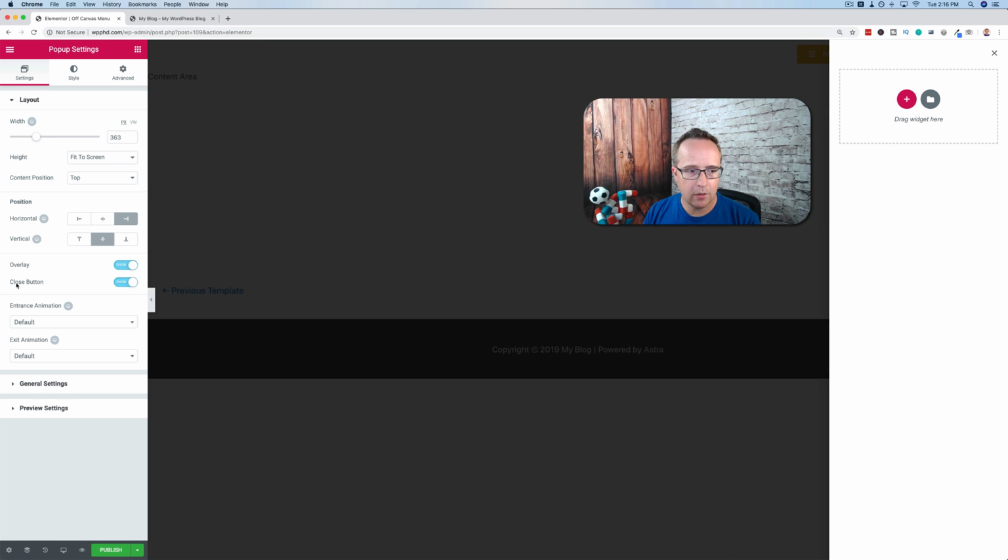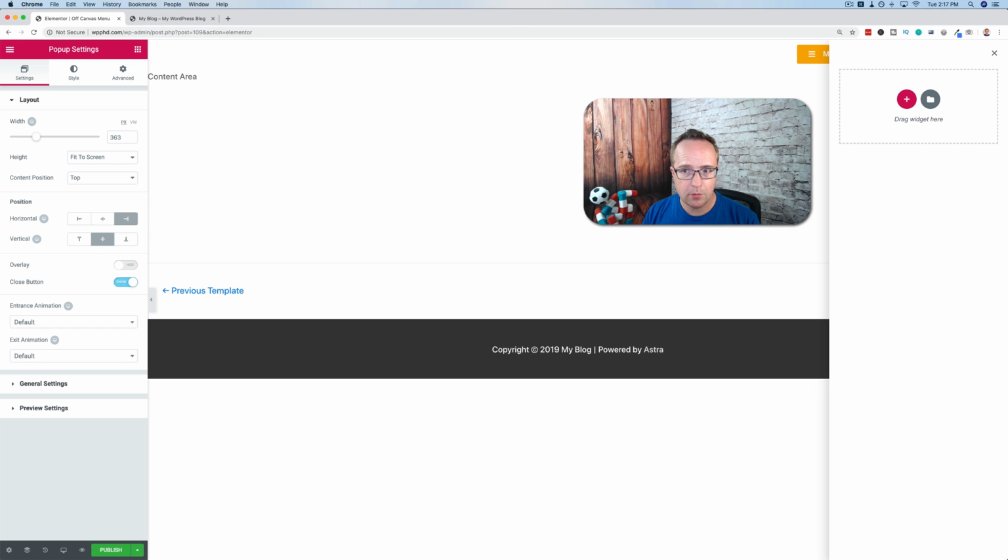And we're going to have the close button visible. We can turn that off or on. It's a little X up here. We want to have it visible so that when people click the pop-up, they know they can click the X to close it. Even though they could just click out in this area as well, we want to make sure they have something they can see to close it. The overlay is this darkened area here. We can either have that on or off. I'm going to turn mine off because I just want the menu to appear. I don't want to have an overlay.